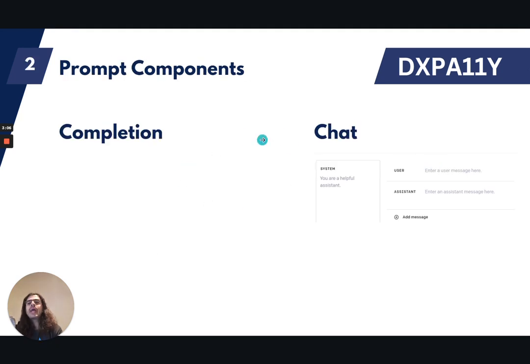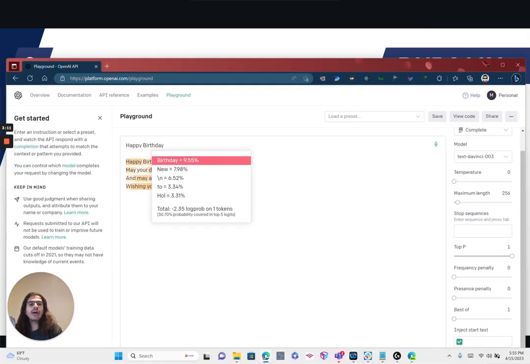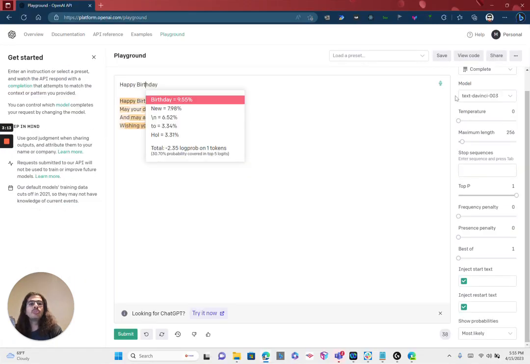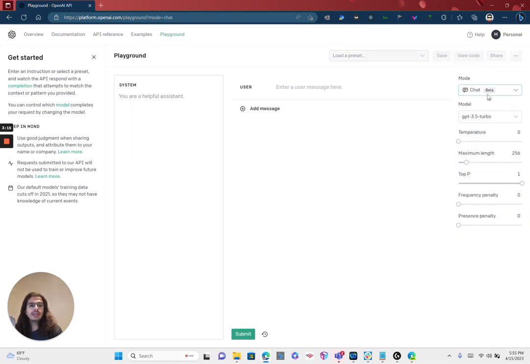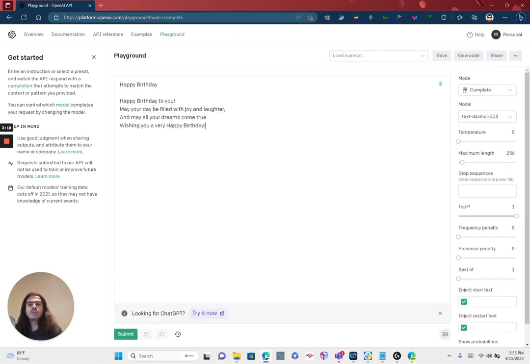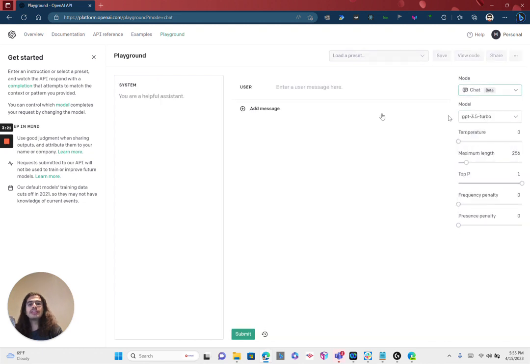Now, continuing, we have two different prompt components that we've seen a quick glance of here, but they're really the ability to either complete or chat. With complete, you only have one box where you write your prompt, whereas chat is a little bit more detailed because you have the ability to have a conversation. And this is how ChatGPT works ultimately: there's this user-assistant conversation where the user writes something, the assistant writes something, but all this is being tracked so that you can refer to the history of the conversation.